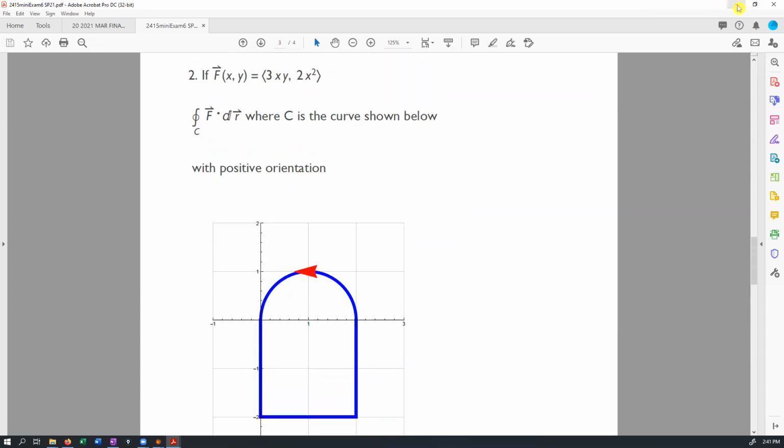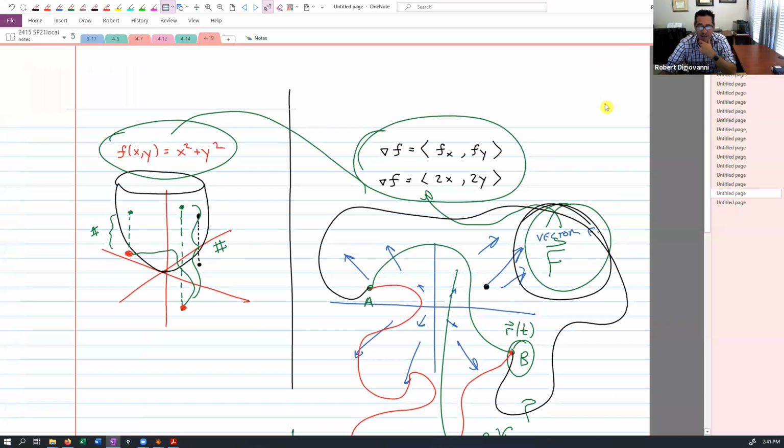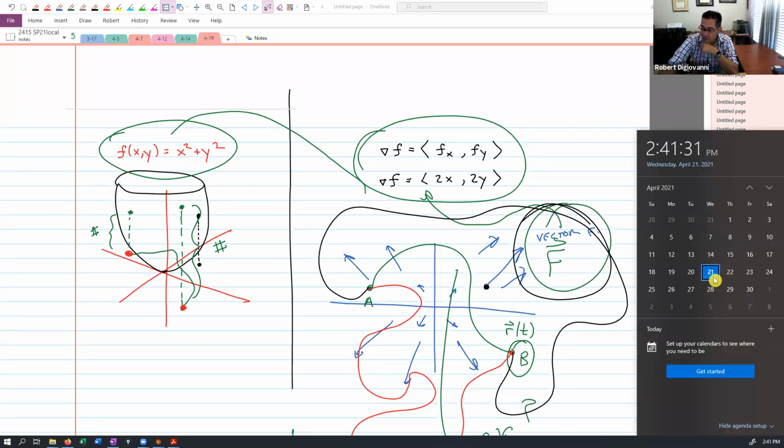I would only grade it off of what you can do. I might just push the deadline to the following Monday. Today's Wednesday, so I'd probably just push it out to the 3rd. But isn't that our last week of classes? Yeah, it is, that's our last week of classes. So I'm running out of time to collect mini exams. We're just running out of time, period.